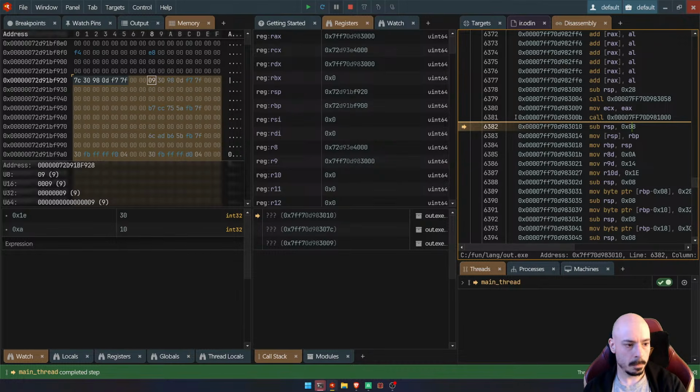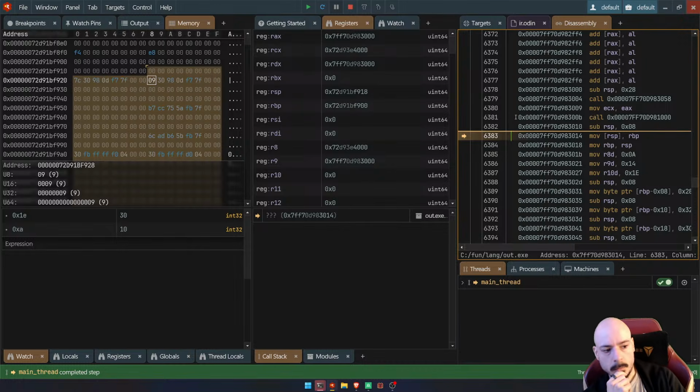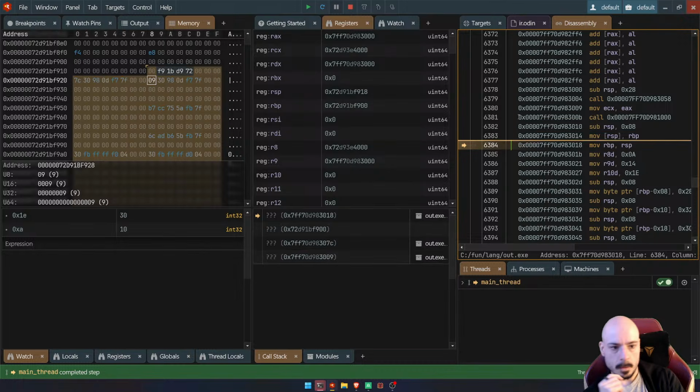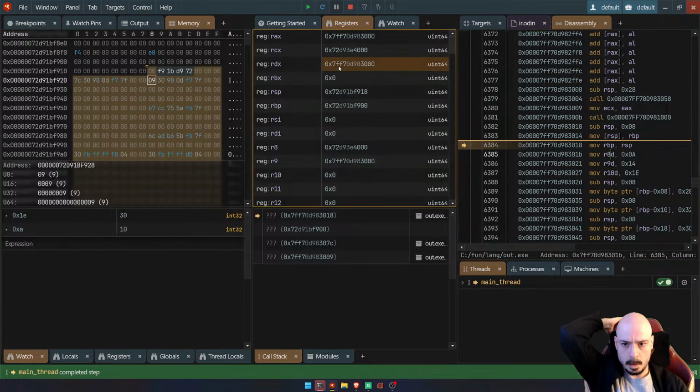Let's see. All right. Okay, just a second. What are we doing? Right, so the problem was we were overriding RCX and RDX, which we're now not doing. But now they hold pointers. That's weird. Why do they hold pointers?